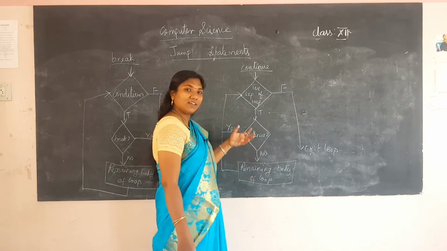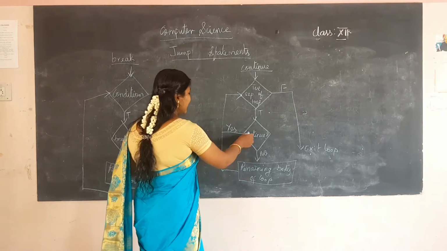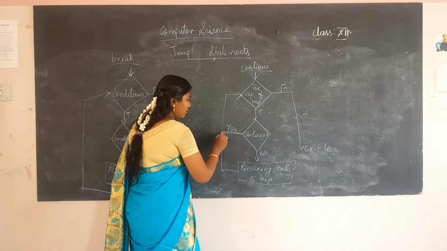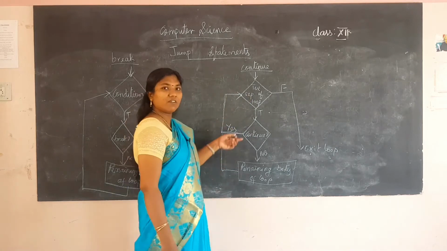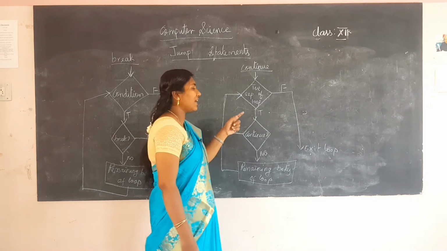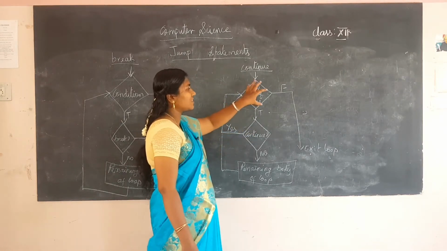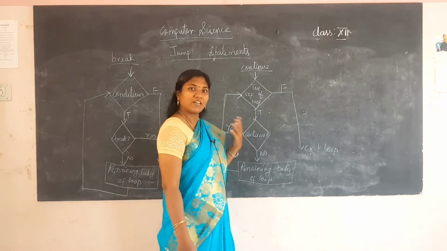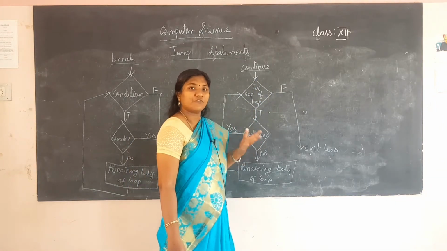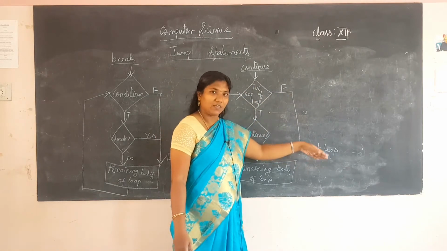So if inside the statement block you have a continue statement, the control will be transferred and the iteration will go on, the execution will continue. If the test expression is false, as we have learnt in the looping statements, it will not get inside the loop, it will exit the loop.